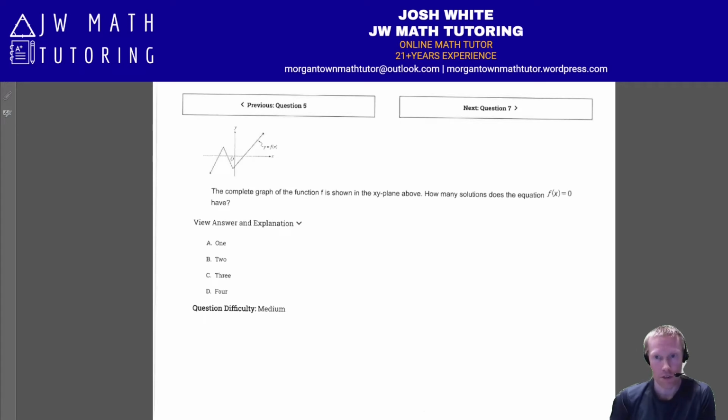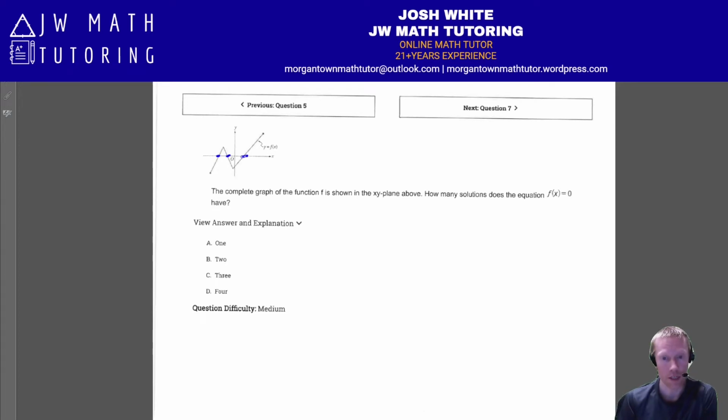Moving on now to the next question, number 6. Here you're given a graph of a function, and you're asked to find the number of solutions to setting this function equal to 0. So if you take any function, you set it equal to 0, and then you go ahead and solve it, basically the solutions, or what you're solving for, the roots as they're also known, are just equal to the x-intercepts. It's basically the points where it crosses the x-axis.